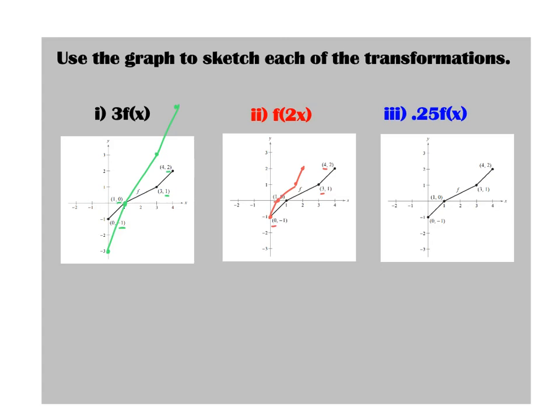All right, for the last one, I'm going to multiply the y values by 1/4. Ooh, this is going to get kind of nasty. So 1/4 of negative 1 is negative 1/4. 1/4 of 0 is still 0. 1/4 of 1 is 1/4. And 1/4 of 2 is a half. So this graph is really cool, kind of flat, really weird. It compresses it vertically. It's like it's getting stomped from above and pushed up from below.